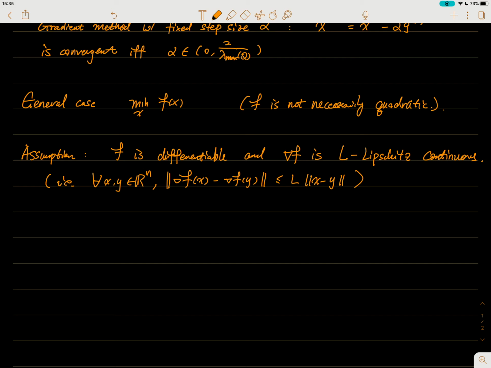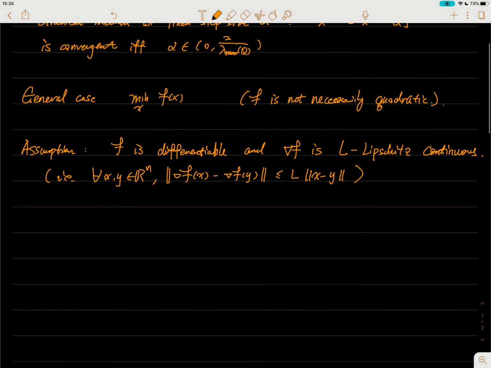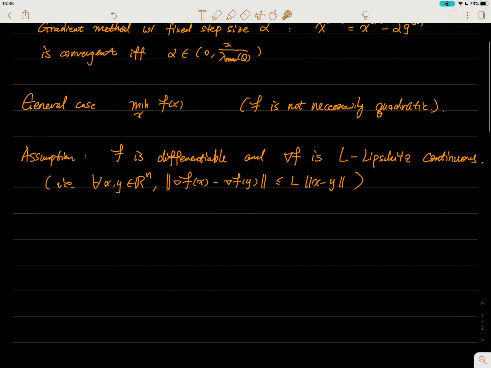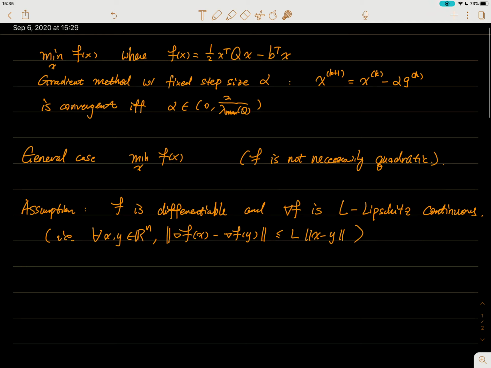And we're going to show that as long as we choose the alpha between the same as before, if we choose alpha in this range, then the algorithm will converge. But notice that the difference here is that we had a quadratic function here. So that's how we got this q, and that's how we compute this denominator here. But this is not a quadratic function anymore, as we said. It's not necessarily quadratic. So what does this mean?